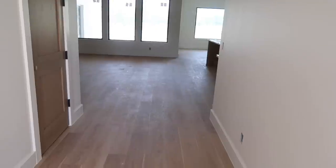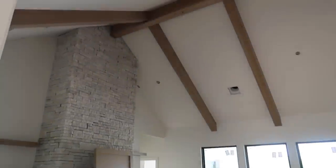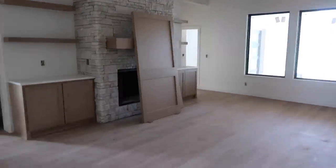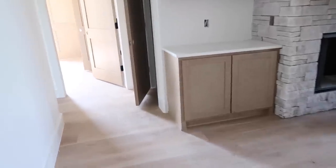But here's my office. Here's this angle. I'm sure I'll be doing a lot of cleaning videos, cleaning these floors. But it finally is starting to look more like a home. And like I said, in a few days, we're gonna be putting all the lights in. So the next home update will have lights, maybe plumbing. Oh, all the doors are back on.